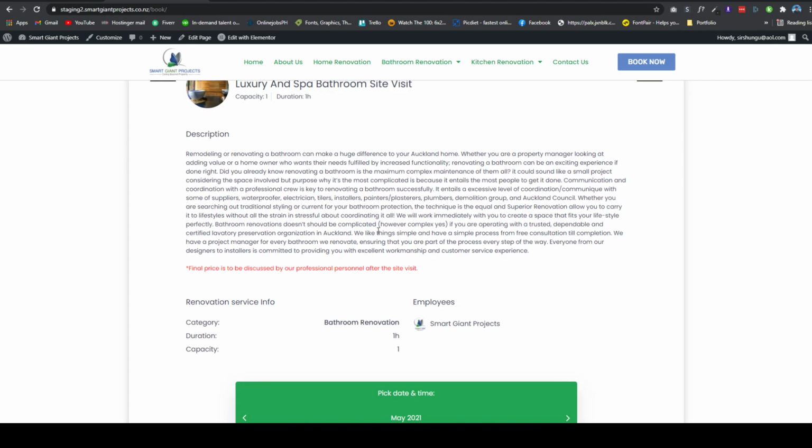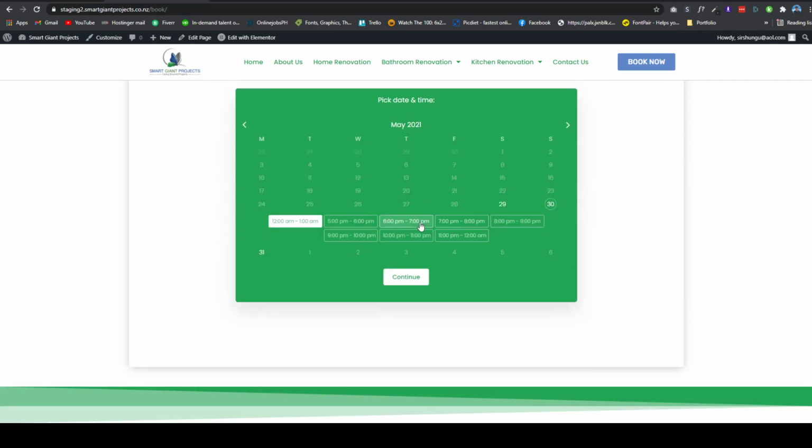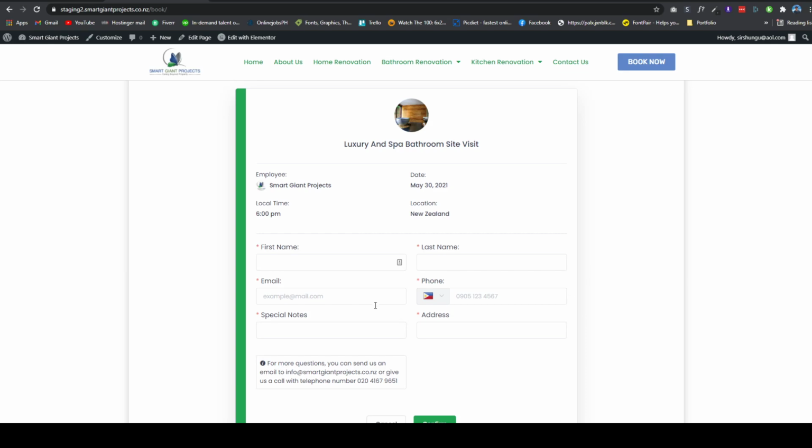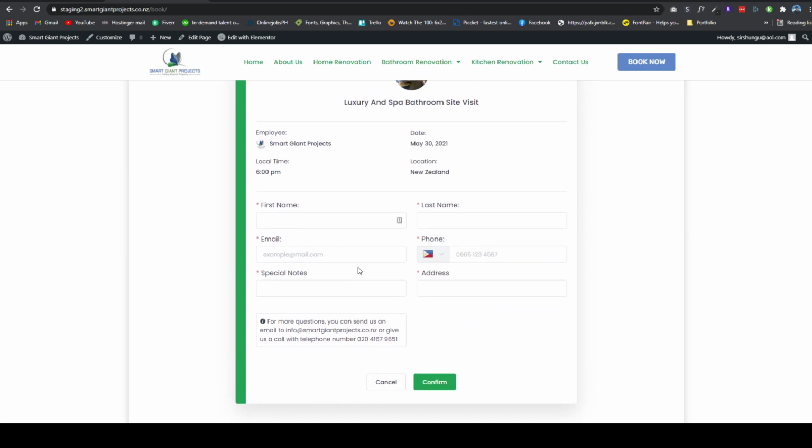I will show you later. Then people will book, and let's just say they choose this one and then hit continue. Then these are the fields. You can actually put different custom fields here depending on what you want. And the good thing is you can actually input the custom link on the email. For example, this address actually is a custom field, so we can also put this on the email easily, so that when the employee or the customer see it, they will easily see the custom field on their emails and then confirm.